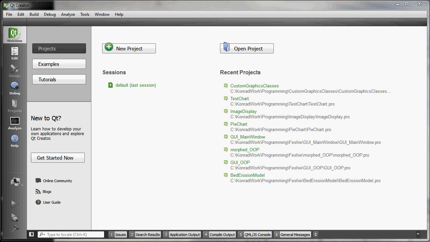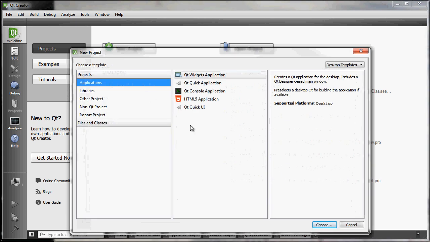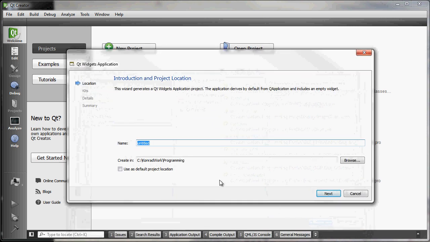Hello folks, in this tutorial I will show you how to create a custom widget in Qt and also how to create a pie chart, and we'll do them both at the same time, so we'll essentially create a pie chart widget. So the first thing is to create a new project in Qt, and we'll choose a QWidgets application, and I'm going to name this pie chart widget, and let's select a path here.